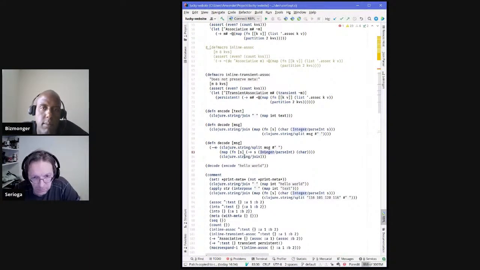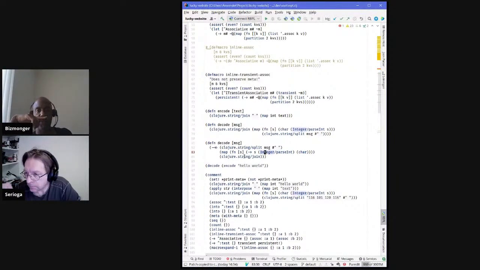Thread first is the single arrow and thread last is the double arrow. In Clojure, there's a convention that thread last is used mostly for collections. So all collection functions have a collection as the last argument.